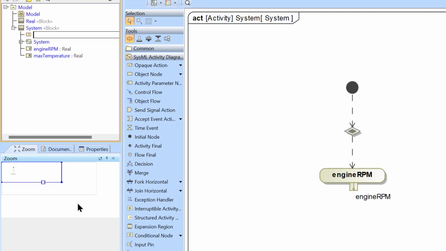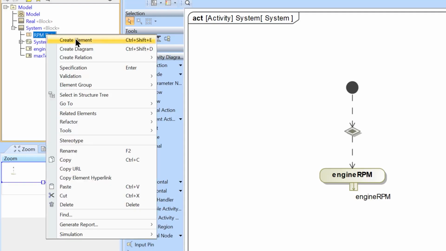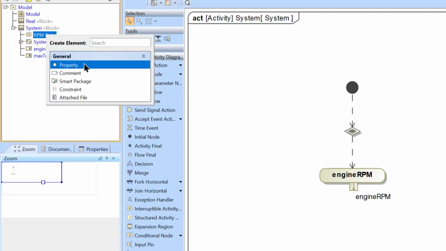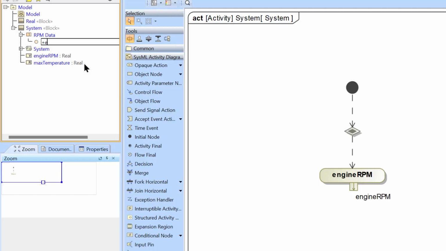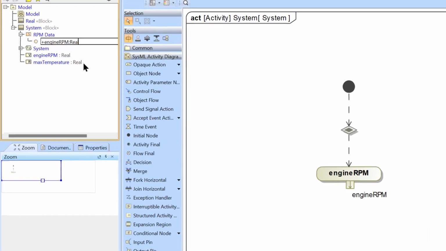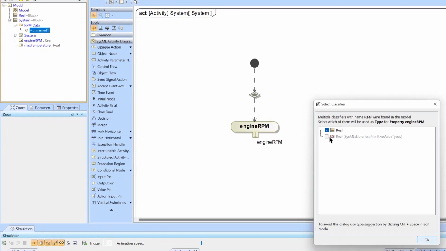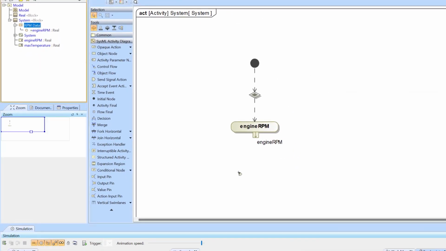But we'll call this signal RPM data. And then what we'll do is we'll actually add an attribute to that will carry the data of that RPM. So I'll name this engine RPM, and we'll type that as a real number because that is what it is currently typed as. And what we can do is drag that signal into this, and then we can actually take that value and input it into that signal.